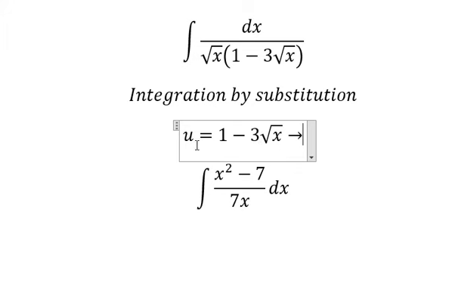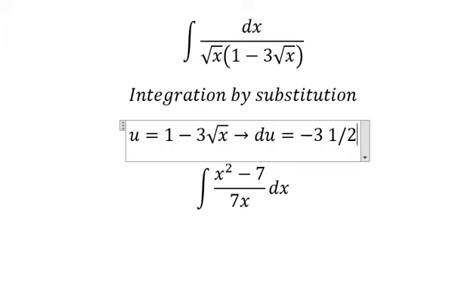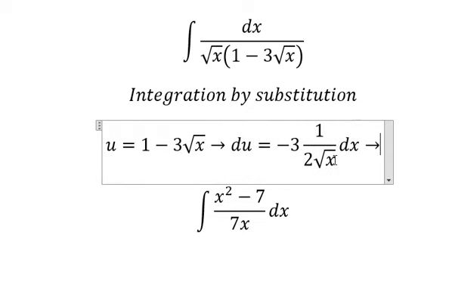Later, we first take the derivative of both sides. So this one is the constant, so you get 0. This one we have 1 over 2 times the square root of s. Because we don't have negative 3 over 2 in here, I will put this one to the left.